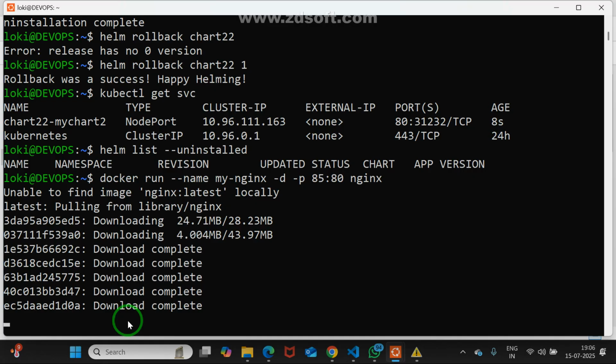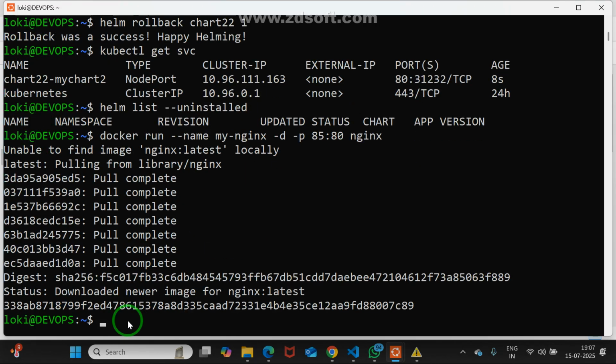But sometimes I may not give the container name. The system will generate it. Are you understanding? I don't want to set the container name, so what will the system do? It will generate one. Here in Docker also, I am going to make a little modification. I am removing this one, and changing the port publishing to maybe 86, because 85 is already occupied, right? Now shall I press enter?